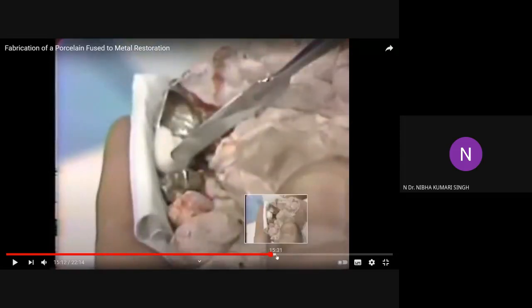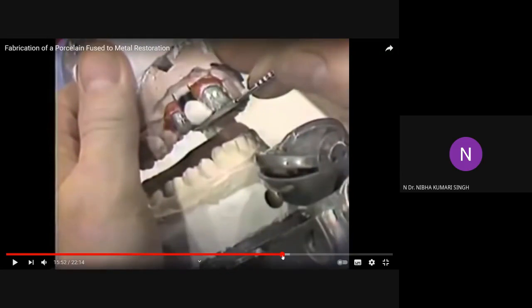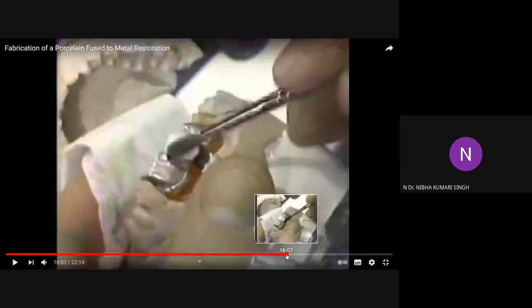Okay, after the incisal porcelain is applied, finally you have to go for the application of glaze. What is glaze? I'll be telling you. So glaze is nothing but a highly polished layer which is applied. It is usually of two types: add-on glaze, also called overglaze, and self glaze, also called auto glaze.